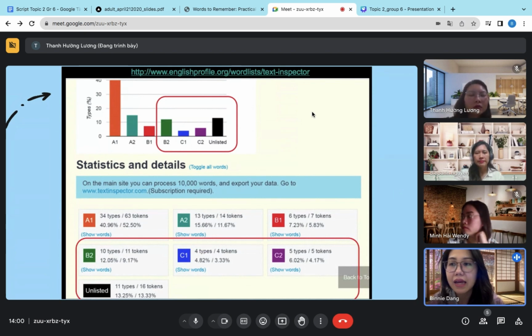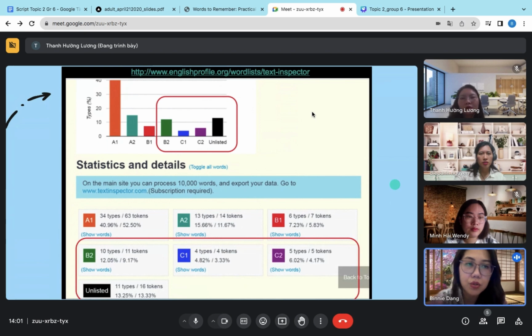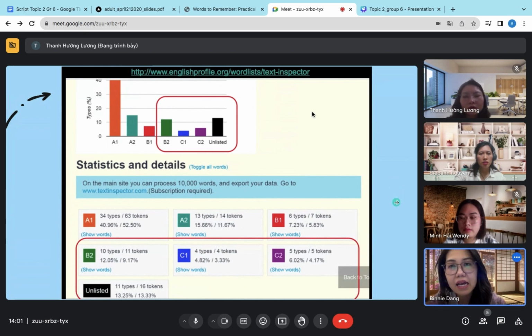In this website, you just paste the text in, and this tool will analyze the text for you, and it will break down each word, and you can see the level of each word here. For example, in the original reading text, most of the words are A1 and A2 levels. However, there are many difficult words at the B2, C1, C2 levels that you can see, and also some unlisted words.